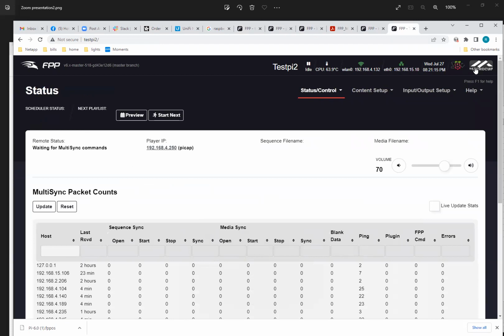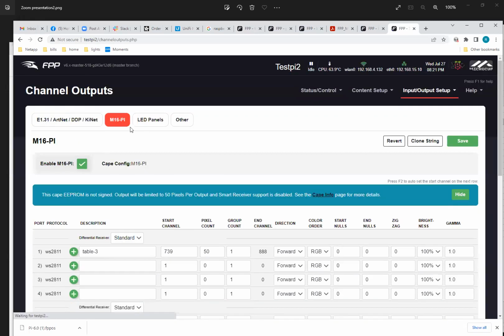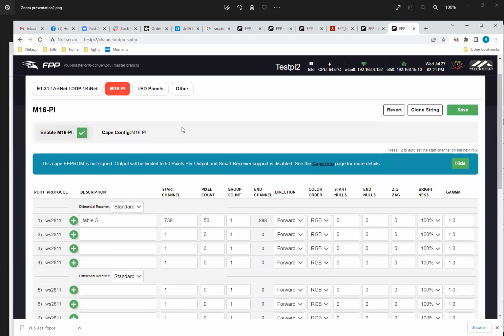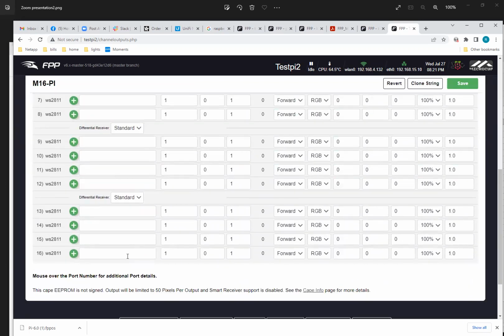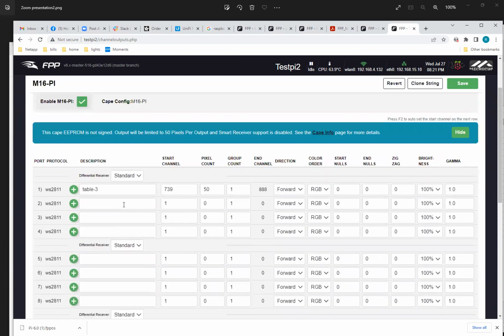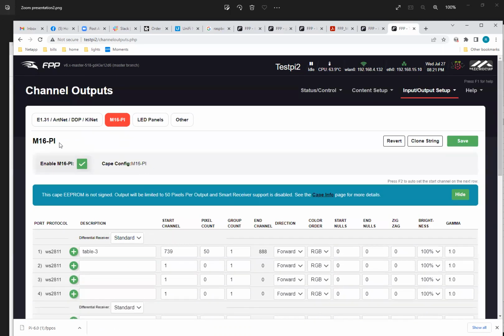cape, you notice this micro CYB logo up in the top corner. And if I go to channel outputs, he automatically knows this is an M16. This is one of Darren Headland's new capes that just showed up for me yesterday, and that I ordered and added to my fleet. So this is a 16 port Raspberry Pi based cape. It has a hardware EEPROM on it, so it automatically detected that it was the M16. There is no option to install a virtual EEPROM.